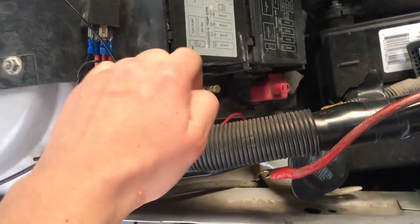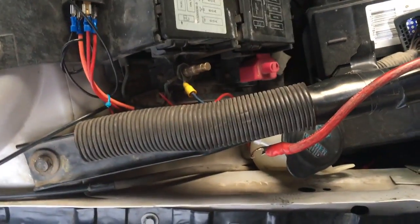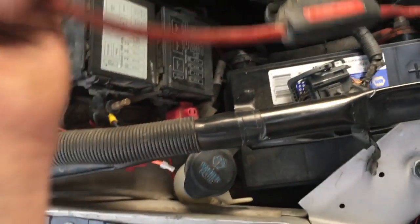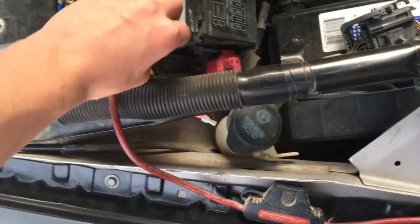Alright, so I have this box here, and I just took off the nut that was on here. Set that aside where you will not lose that. And you just take the eye of this and you put it on there. Alright, and then you want to put your nuts on. Alright, so I got that wire through. Oh, it's right there. Wow, I actually don't think I got it through that far. So I'm just gonna grab that and pull it.